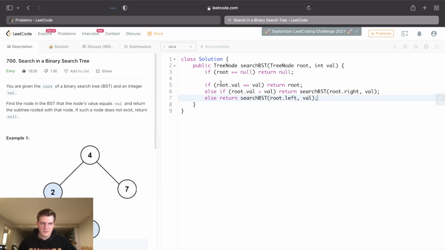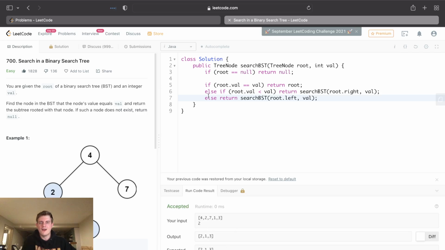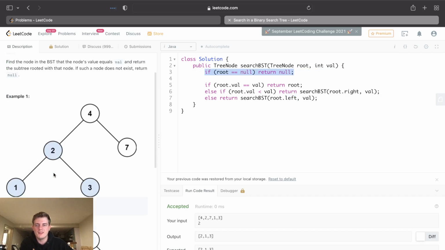I'm actually not even sure if you can do this in Java, so I'm just going to run this really quick. Oh yeah, you can. Okay, it just looks strange to me. So basically, yeah, that's pretty much it. It looks kind of weird, but basically, is it the value? We return the root. Is it less? Then we keep searching. Or is it greater? Then we keep searching right. If it's less, then it must be in the left. If it's ever null, which means we get to the bottom and we never found one, it can't exist in this tree because we would have run across it.